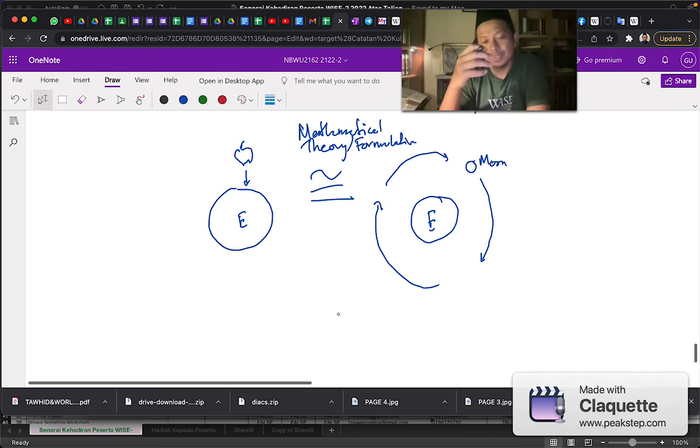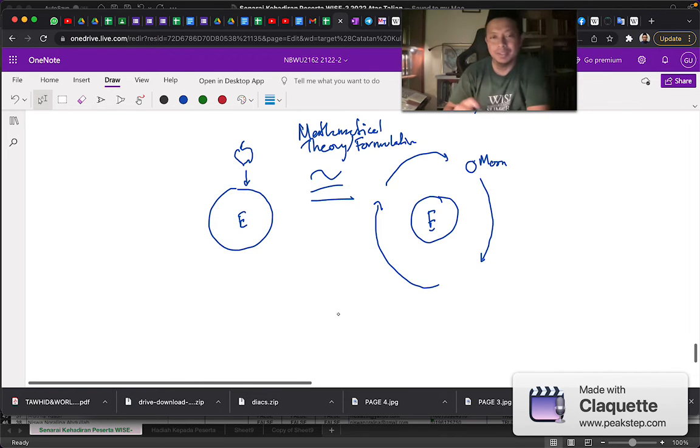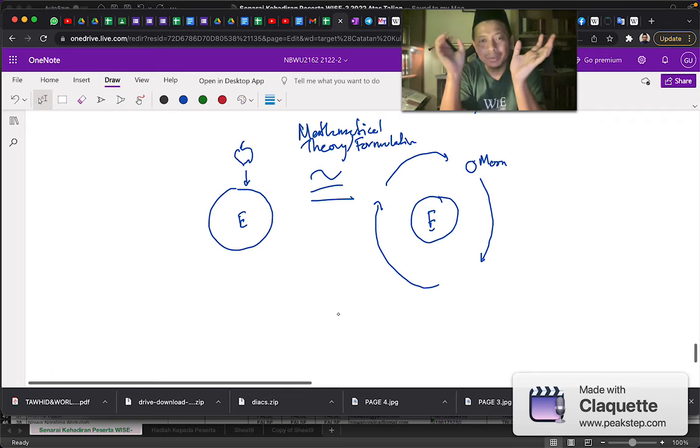So to Aristotle, things would be in their natural place, but when we exert a force, then it can move away from the place. But if we stop exerting that force, then it will fall back to its natural place. Whereas the Newtonian way of explaining movements and force is that there's no such thing as a natural place. Things can be anywhere. There's space and time, and there are objects in space and time. These objects could be anywhere. It's possible for it to be here or there. If the object is stationary, then it will stay stationary unless force is exerted upon it. Now, if a force is exerted upon this object, then it will move.